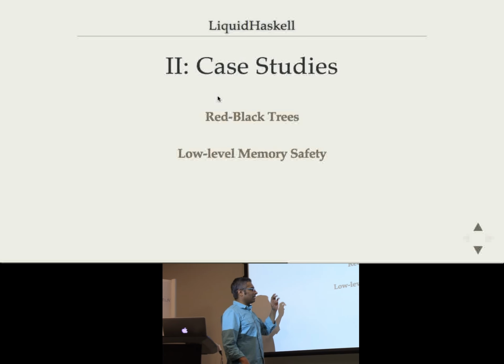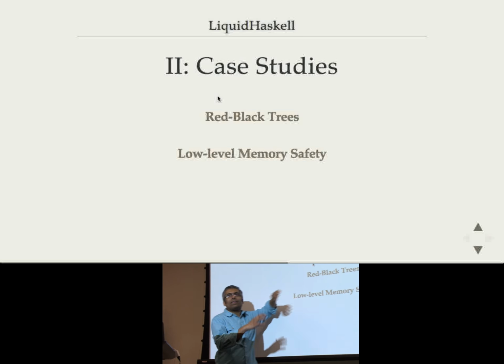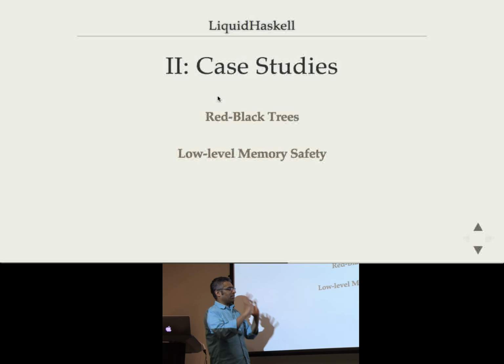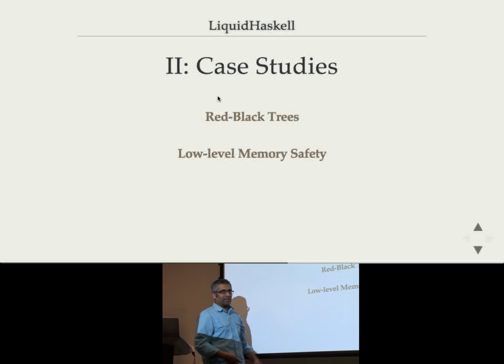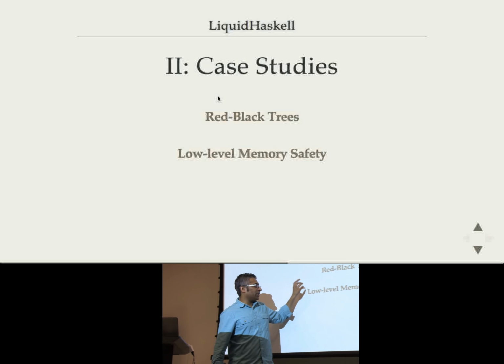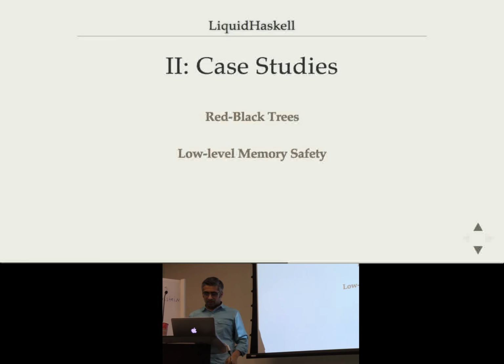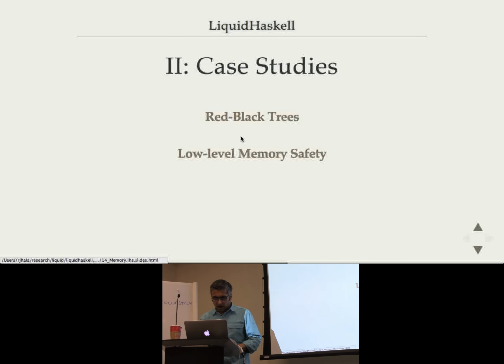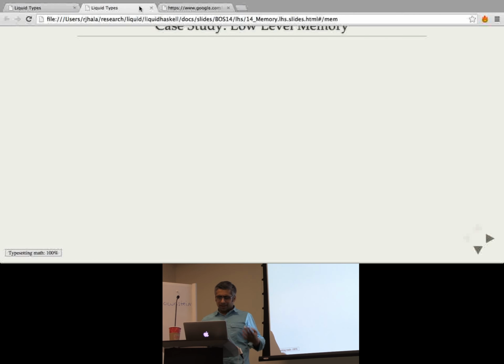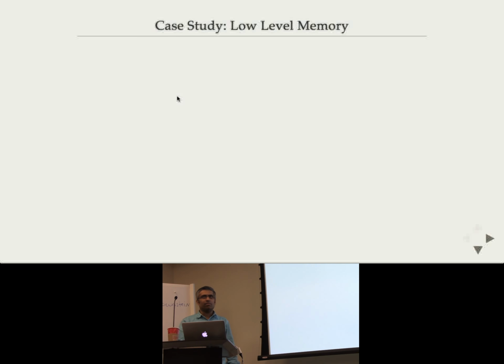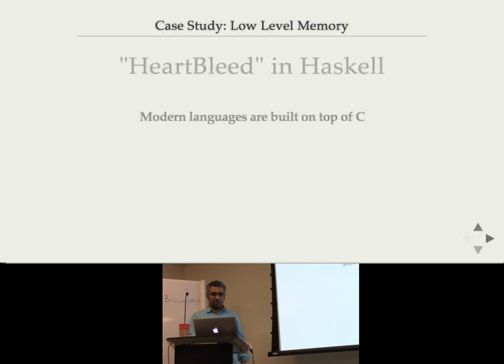I think I'll just skip it in the interest of time. Instead, for the last two days, I've been hacking up this. I mean, we did these benchmarks a long time ago, but I think I've distilled it into a nice kind of small little nugget that I can explain to you, which is about low-level memory safety, or some level of low-level memory safety in Haskell, and how one can... why do you even talk about low-level memory? How do you talk about low-level memory, and so on, right?